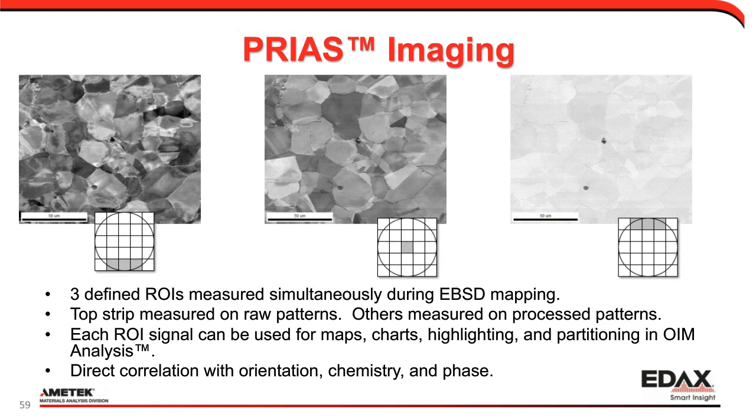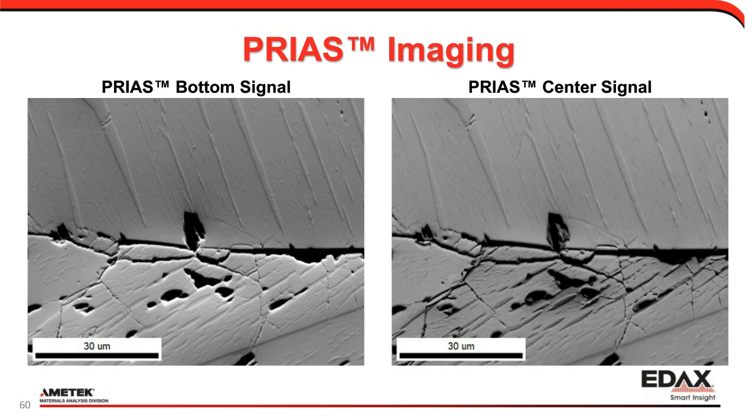So we're basically using it as a detector by taking a subset of the phosphor. And these different channels give us different contrasts. And like we saw earlier, more contrast and different contrast gives us different information. So if I look at our original sample with the Prius, in this case the bottom sample, Prius in the center, you can see there's a little change in the contrast in there, but it gives us a little bit more detail in the center of that.